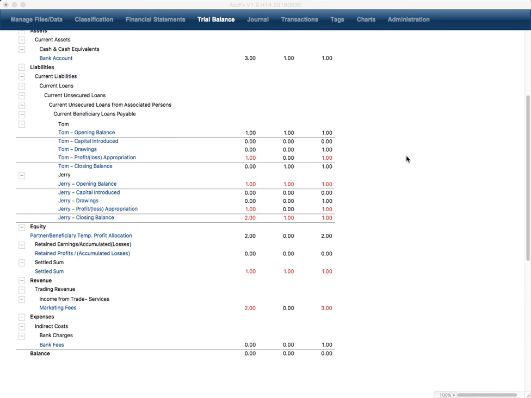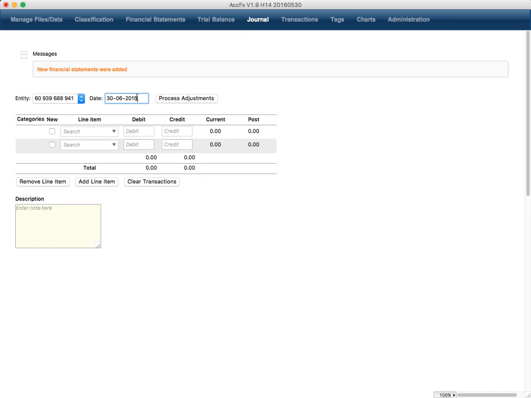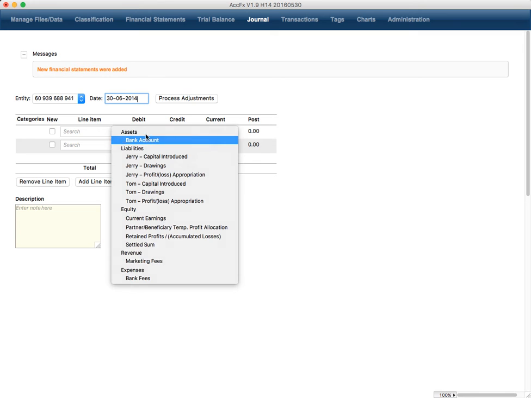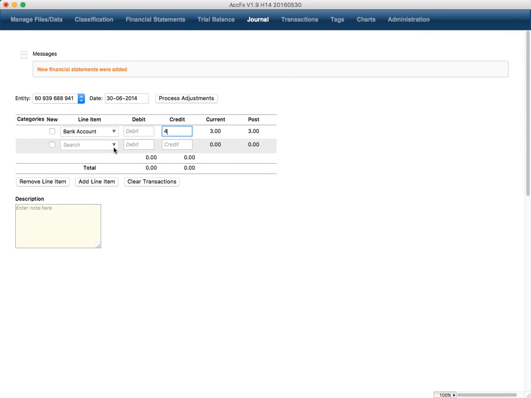Yeah, Andrew, so here's your trust, and you've got profits in 2015, 2014. So when the profits get allocated, in order to make the trial balance balance, we have this item here added. Now let me just pause this for a minute. So I think the next thing you did was go back to 2014 and turn that into a loss.